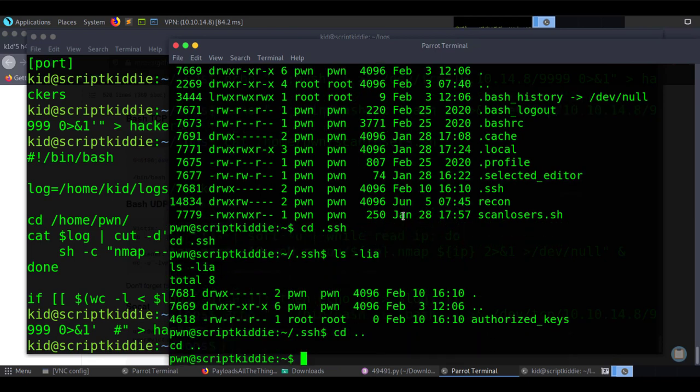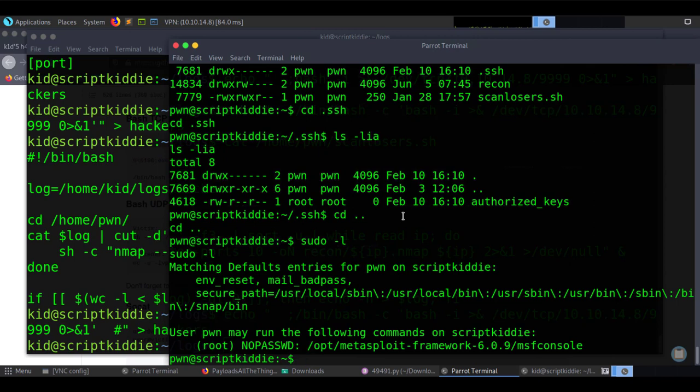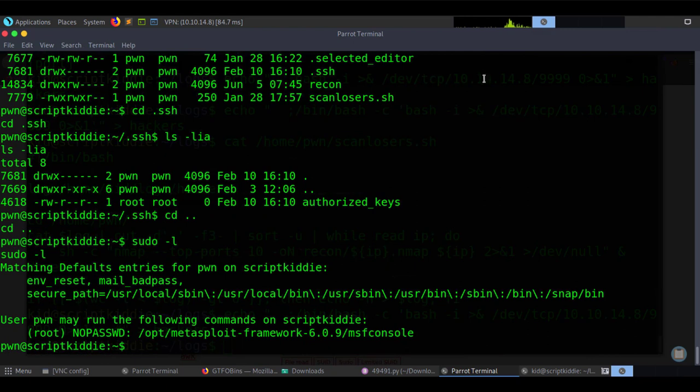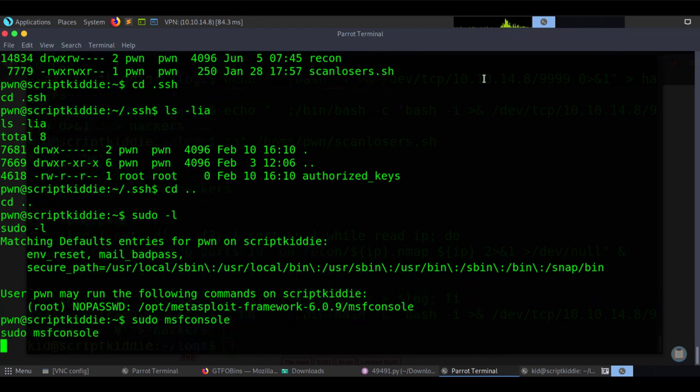And this is where you go into your normal enumeration. There's a lot of different things that you can do. You can run linpeas and all that other stuff, but I don't have my tool set here. So just starting with the basics, we'll do a sudo -l. Super basic, and it does have something in there. I can see that the user pwn, that's myself, can run sudo msfconsole with no password. Go ahead and make this big. We're going to be able to do sudo msfconsole. And we'll just let that run.